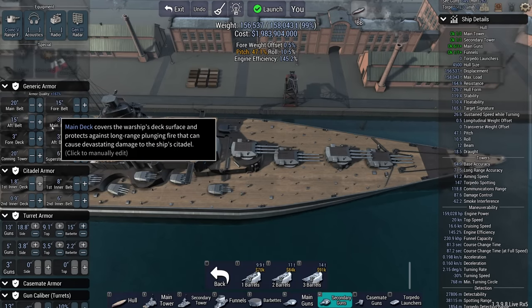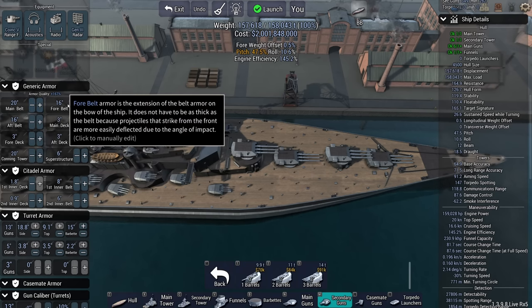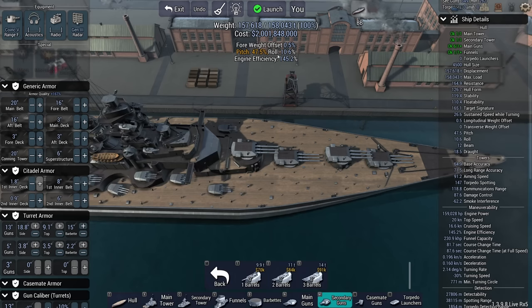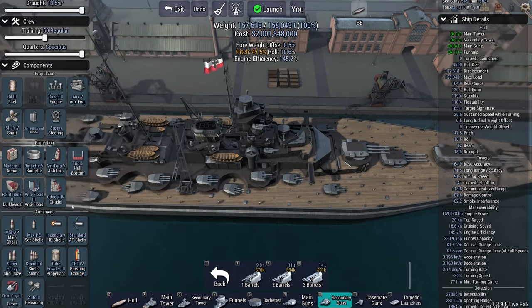I don't care about deck armor, because I'm so close that the shells are definitely not getting back to the deck. 16 inches main belt. Sorry, 20 inch main belt, 16 fore and aft. This kind of perfectly balances the ship out. Anything else I can get?